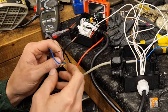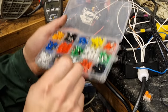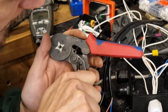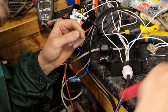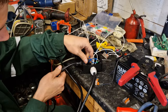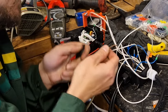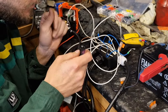Anyway, I'm inclined to put some ferrules on this. I'm gonna do that. Just looks nice. Keeps the strands nice and tidy. And these will fit inside the WAGOs as well. Sometimes I forget there's a camera. Let's try that. Oh yeah, much better. Very good. And then we'll do some heat shrink on this as well. Hot, hot, hot, hot, hot.